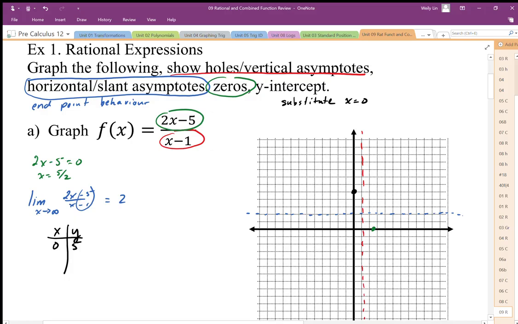Now, if we want to know some more details of this, we can plug in some more points into this expression. But generally now, we should be able to draw the graph, because the graph is going to follow the asymptotes and go through the coordinates. So we're going to have this general shape. It's going to be this rational function going this way, and if it's pointing up on one side of the vertical asymptote, it tends to point down on the other side, and we get this graph that looks kind of like that.